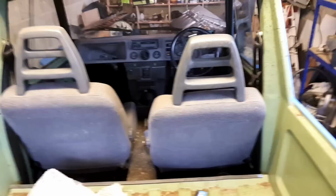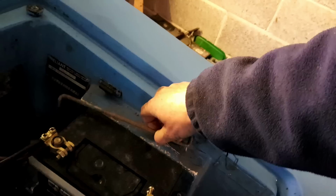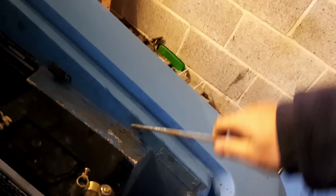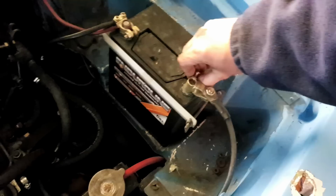I think I'm going to completely re-engineer the front end. I think I've had enough of these stupid hinges, and I've certainly had enough of this flimsy bonnet stay. Look at that dancing around there, ready to jump into the battery at some point and cause exciting fire. So that can go. Throw that away. I will disconnect the battery. I need to sort out a better clamping solution because that was meant to be temporary, and I have a horrible feeling it'll last forever. But yeah, you can see this is now all knackered again.